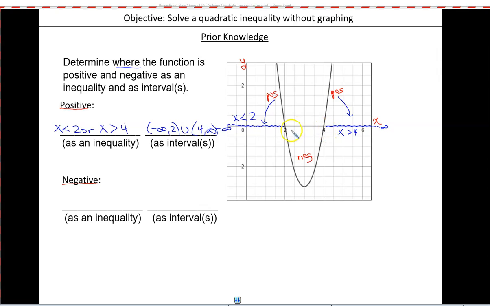When we write an inequality for x values that are bounded by two outside numbers, 2 is the smallest number in this interval. So we start with the 2, and 2 is less than all the numbers in the middle, which are our x numbers. And then the x number is also less than the 4 because it's to the left of the 4. So 2 is less than all the x's in the middle, and the x's in the middle are also less than 4. So notice we have 2 less than symbols there. And the interval is just bounded by the 2 and the 4. No infinities in this one. It starts at the 2, stops at the 4, and that's all we get for that interval. So 2 inequality pieces, 2 interval pieces, or in this case 1 inequality and 1 interval.